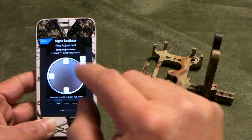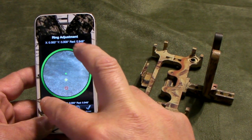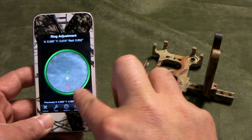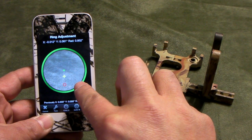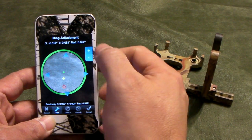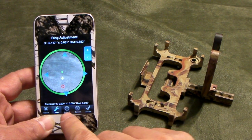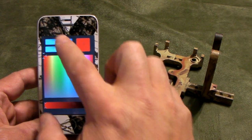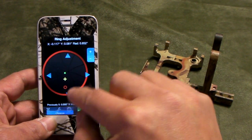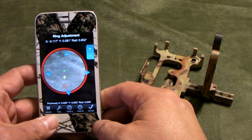Now we go to the ring settings. Most bows are not going to be right in the center, and the ring may not be perfectly placed either. You can actually shrink or enlarge the size of the ring and move it around in any shape or form — that's a rough movement. Then you can fine-tune it using micro-adjust or fine adjust, and every tap changes the x-axis by three thousandths. There are also two colors, A and B. I'll make the first color green and the second color red. The ring having two colors will be explained shortly.